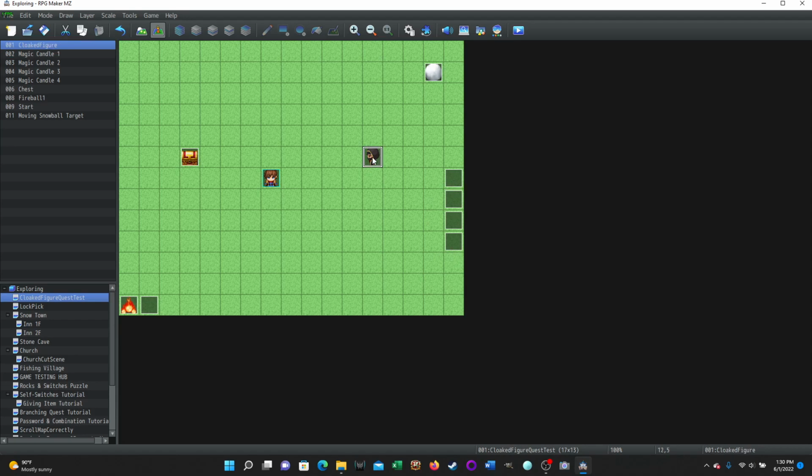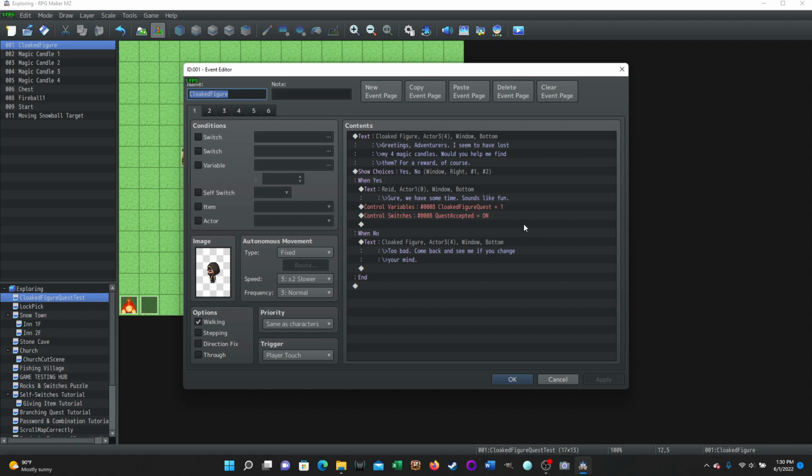Now the figure themselves, this is where we initiate the quest. And you can see there's 6 pages. And again, this one was where I was just playing around with using a variable to advance a quest, to advance like a quest line type thing. So the figure is here in their image. They basically are not direction fixed, so that means that they will turn to face us wherever we're engaging with them.